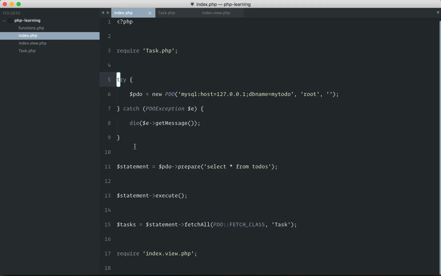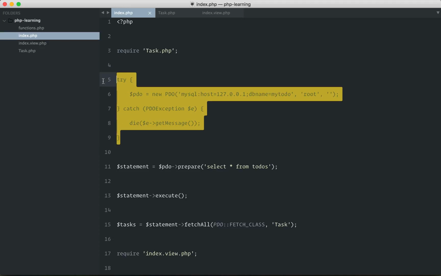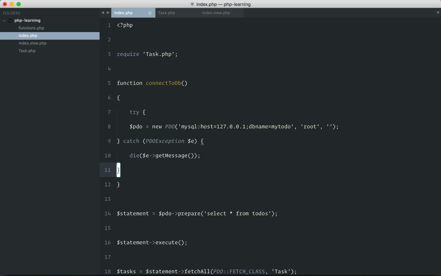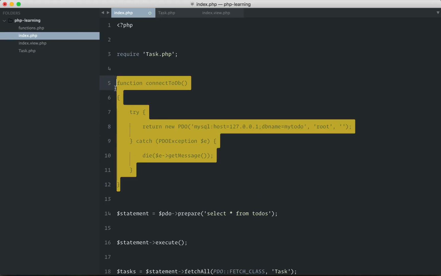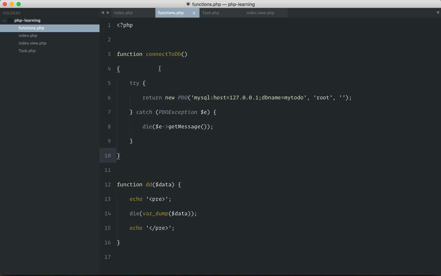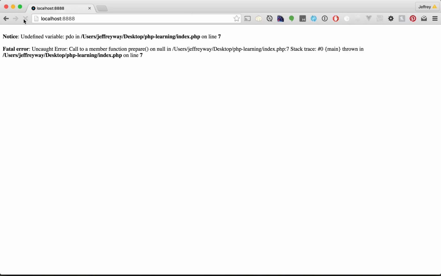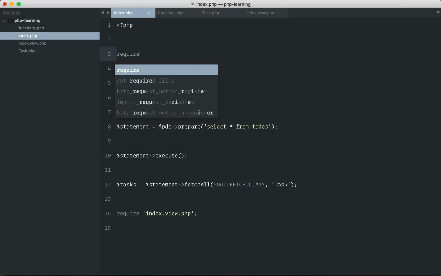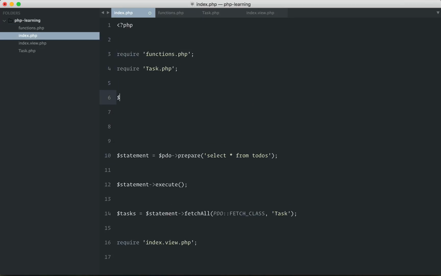Okay? In the meantime, though, we could do a couple things. For example, we could isolate the process of connecting to your database behind a function, like connectToDB, maybe something like that, and paste this in there. Then we could return the PDO instance and do something along those lines. So why don't we grab this, put it into functions.php, like so. Now, if we come back and give this a refresh, everything's going to fail, right? So let's fix it. We will require our functions, and then I will say $pdo equals connectToDB.